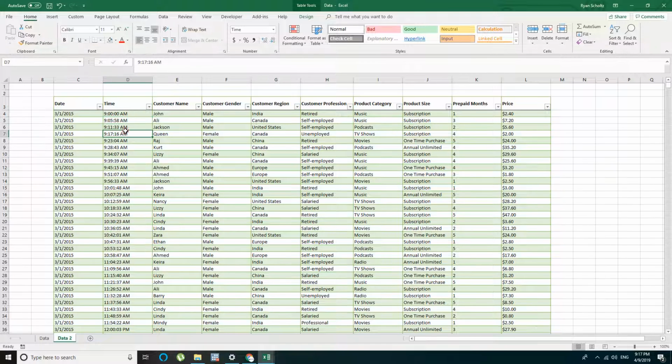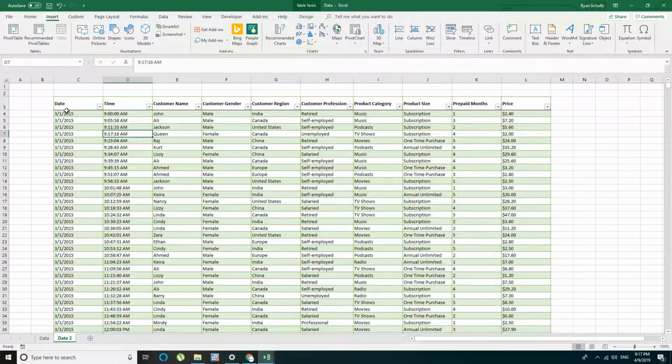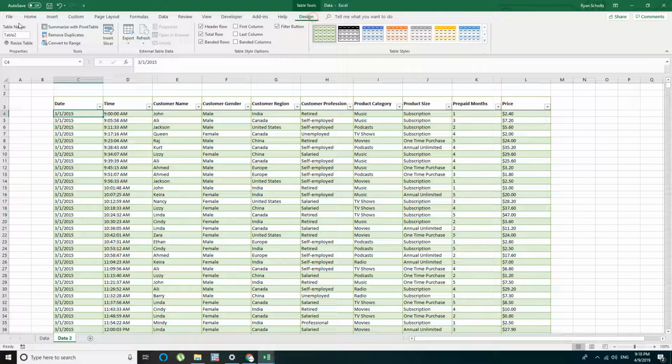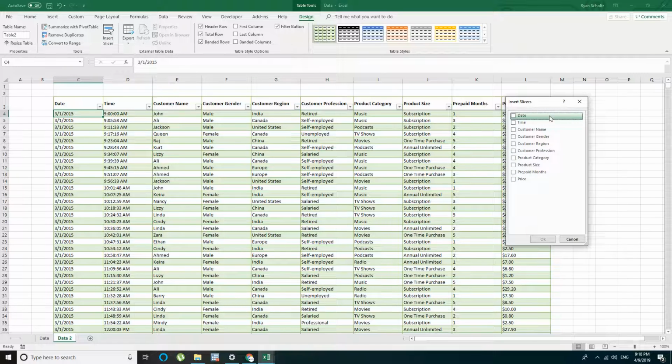To add a slicer to a regular table, you'll just go to the Insert ribbon. And it usually appears here. Oh, you have to go to the Design tab, sorry. And then you'll just click Insert Slicer. When you're adding to pivot tables, it's a little bit different, and we can look at that later in the video, and also in the pivot tables video. So what we'll do is we'll hit the Insert Slicer button and select what we want to insert slicers for.